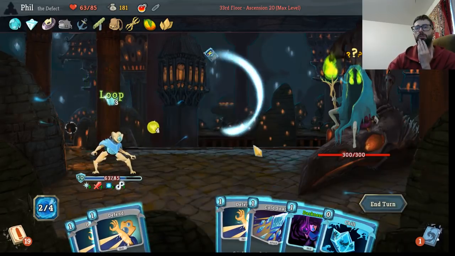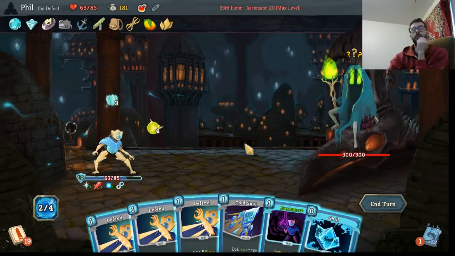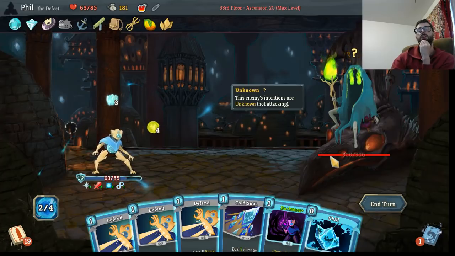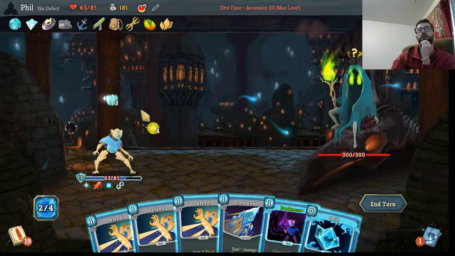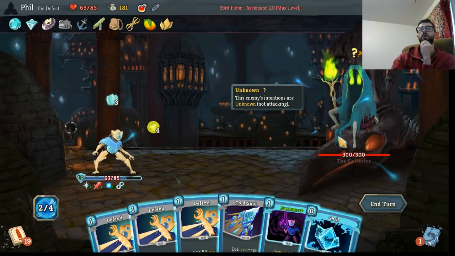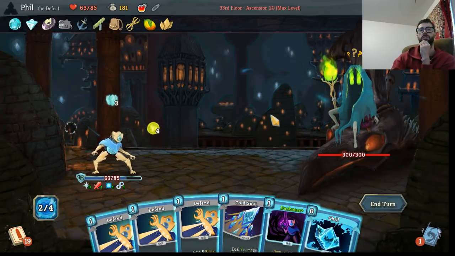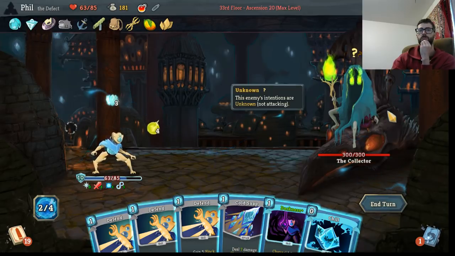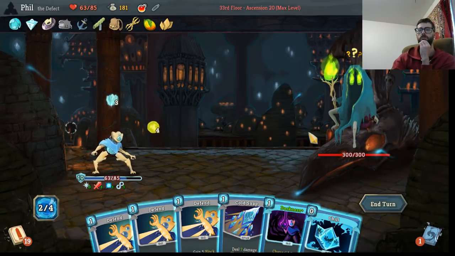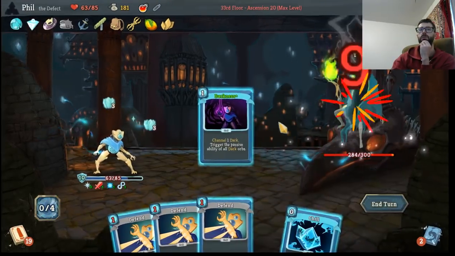I will want to loop. I will want to darkness, and then the question is, do I want to go... I can go Cold Snap and Chill, roll this off, have 3, and then Darkness afterwards, or I can just Cold Snap, then Darkness. Do I want to draw this later? That's the question. Later it can represent more block, because it can be up to 3 enemies. I think that's fine. Let's go Cold Snap, roll that off.